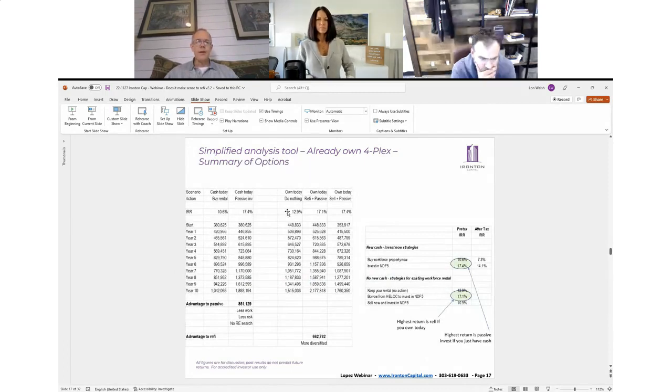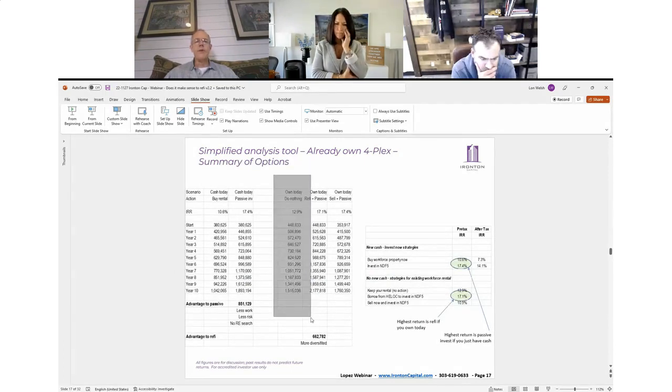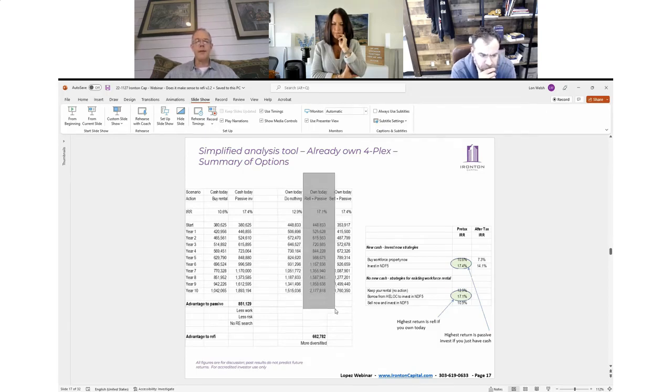So if we do nothing, the $450,000 of equity we have today will grow to about $1.5 million over the next decade. An amazing amount of growth. It's going to grow 3x. If we keep the property and refinance it, it would grow from 450 to about 2.2 million, which is just about $650,000 more. Or we could sell it outright, and that's better than keeping it as is, but it's not nearly as good as the refi.